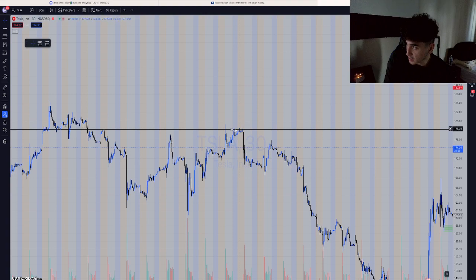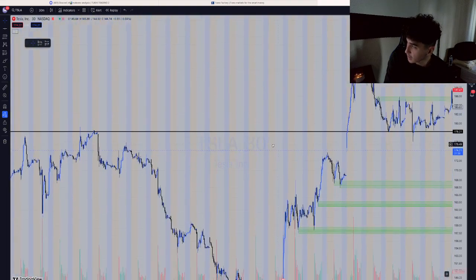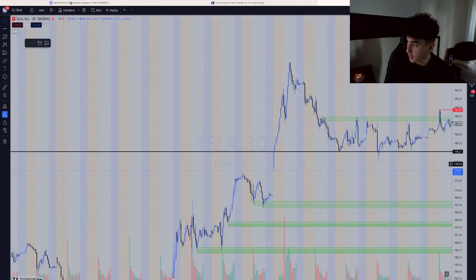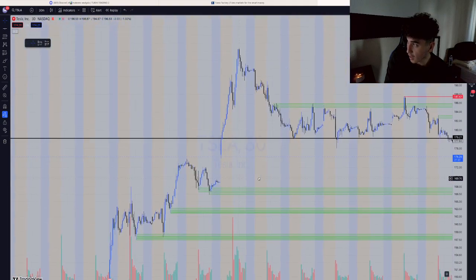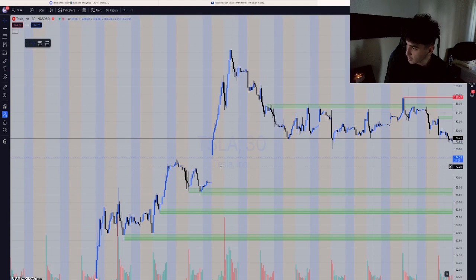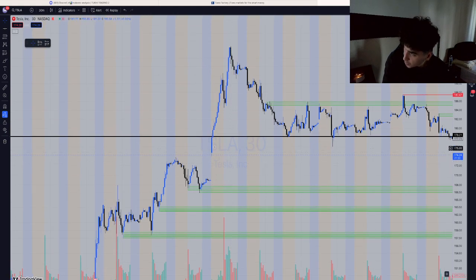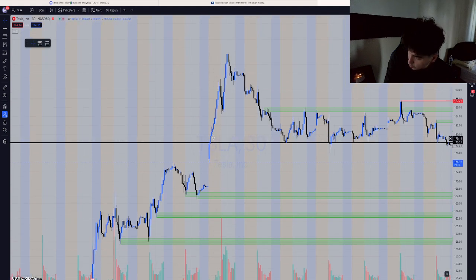So now that we have this key high right here, we want to extend it out and see what price does next time it approaches that key high, right? As you can see here, we approach this key high, pretty much the first candle. It looks like this is pre-market, but as we approach that key high, we broke through it. We had excessive buying. We had strong buying pressure leading into this level, which initially invalidated this zone, broke above it. And then once we broke above this zone, we had excessive buying.